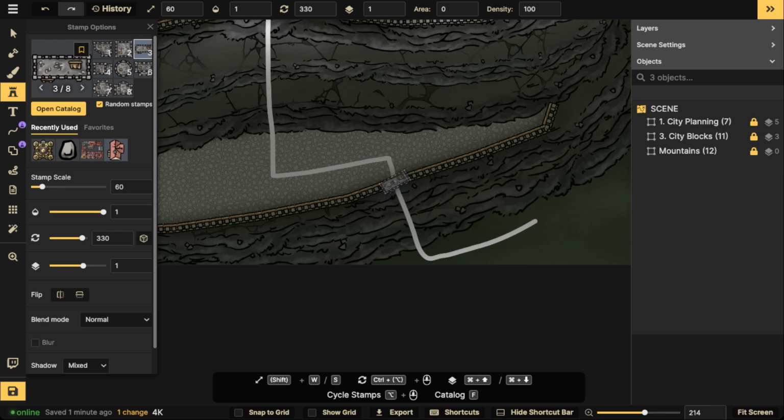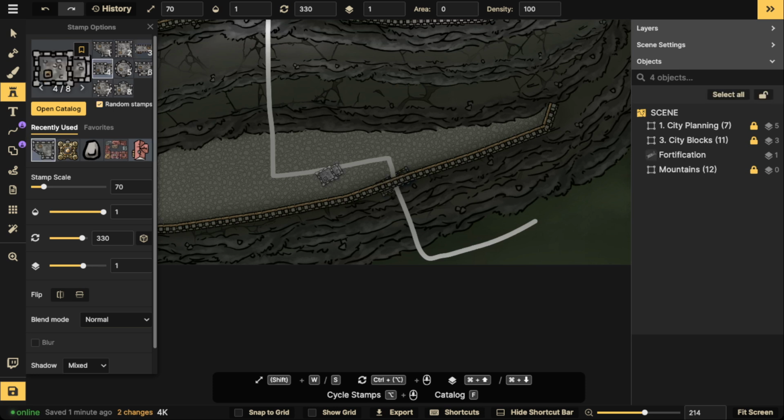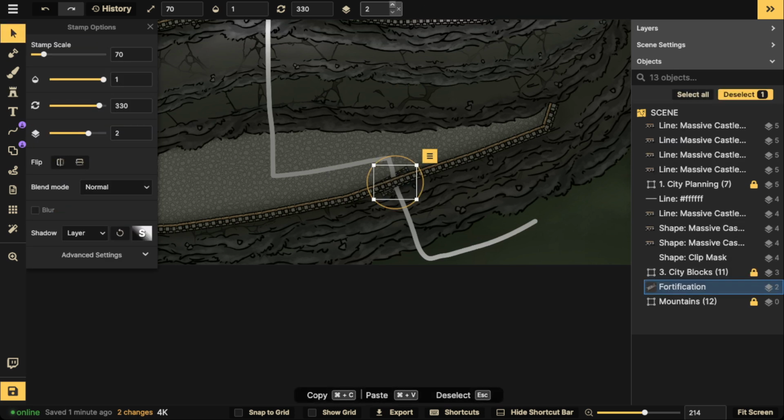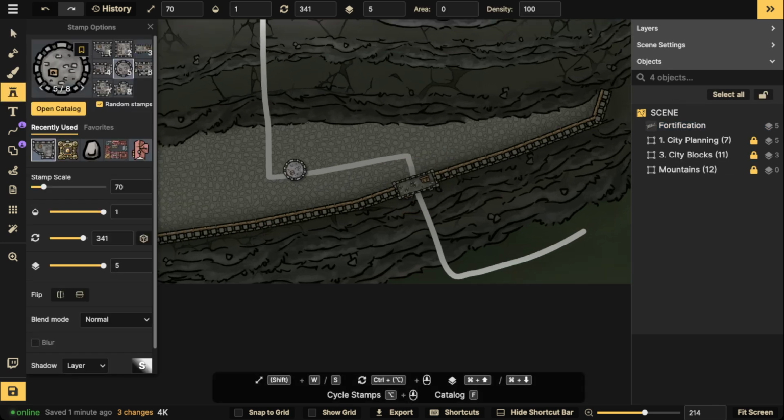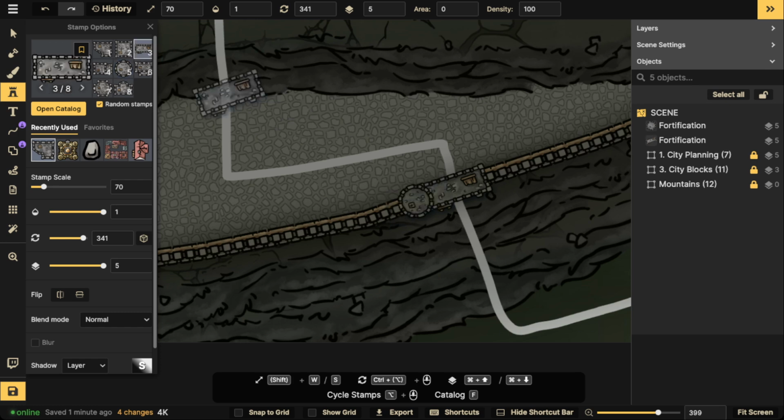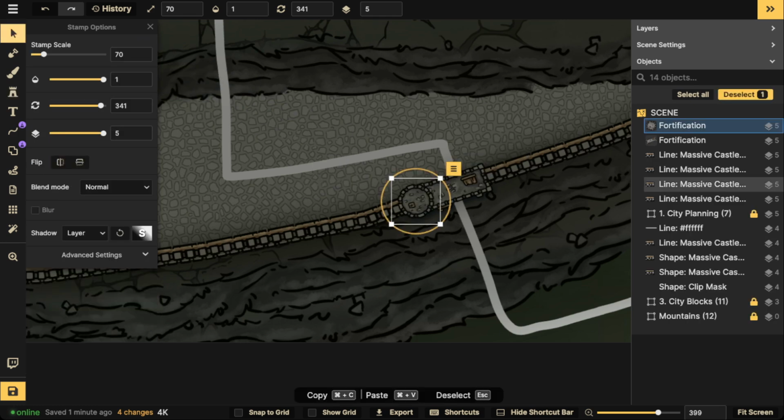Let's go to about this big. Looks good. And we're going to put it on top, right? Make sure that these are on top. There we go. So you got one gatehouse here. And what I'll do is I'll construct it out of several pieces. I'll also put one right there and another one on top.